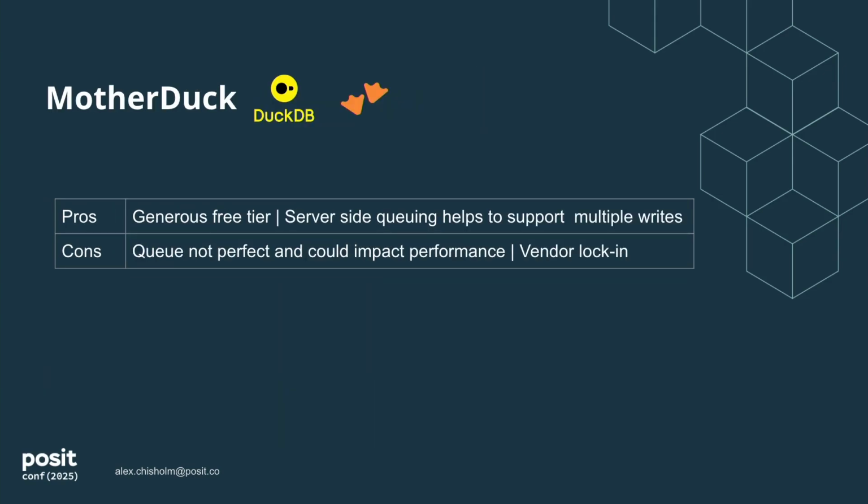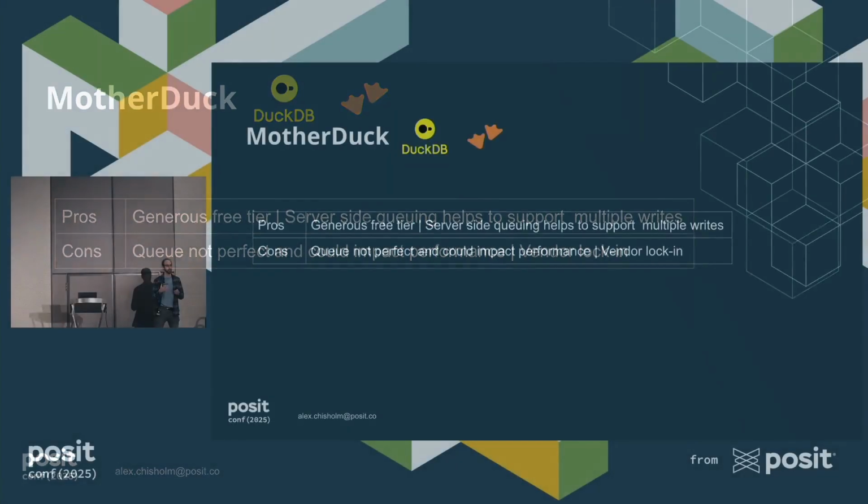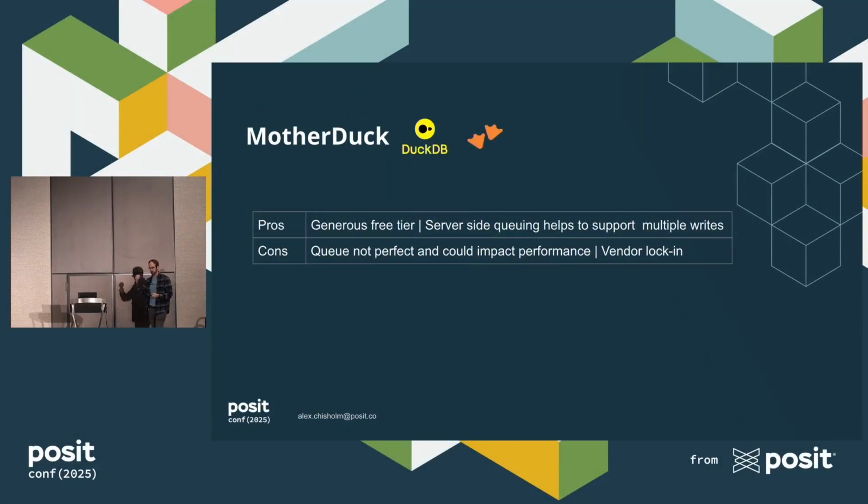And then I heard about MotherDuck, and MotherDuck seemed kind of innovative as well. Especially because they have a very generous, or at least at the time that I started looking at this early this year, a very generous free plan, that you can start to get in there and open up one of these databases. And they do have some kind of architecture, some kind of plumbing, that means if multiple people are hitting the data that I'm storing up on MotherDuck at the same time, they have some kind of queuing mechanism that helps with the problem of multiple people writing at the same time. So if everybody is giving thumbs up and thumbs down, it's going to be more likely not to fail. But it's not a perfect system.